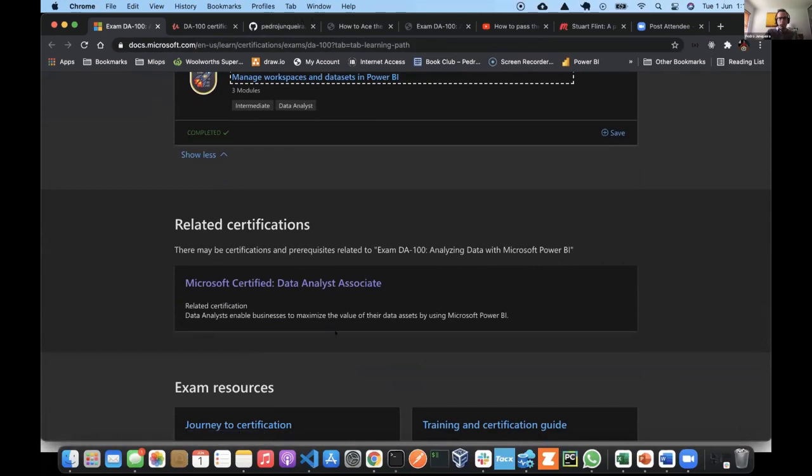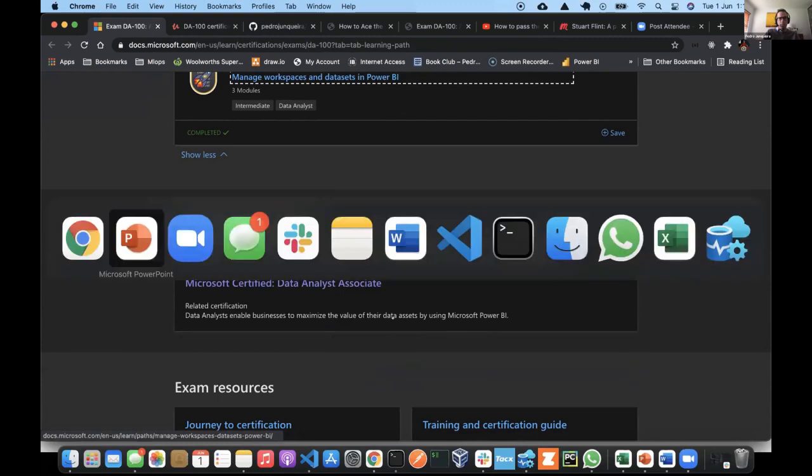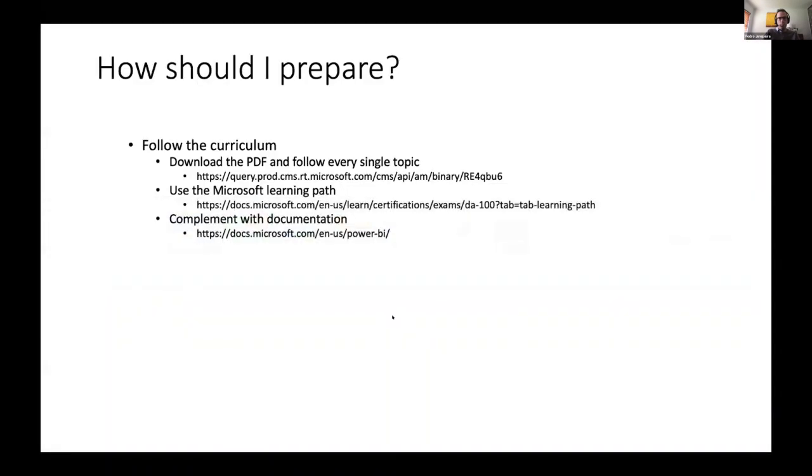Just make sure that you complement that with the documentation of Power BI. So download the PDF, go through it, do a checklist if you cover everything. Do the learning path, and everything that's not covered there, you can complement with Power BI documentation, which goes a little bit deeper.